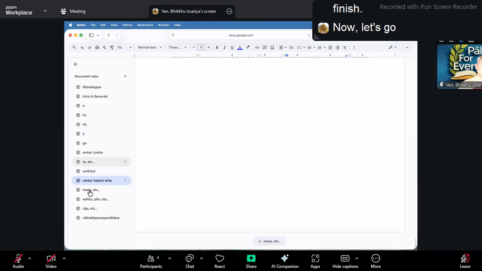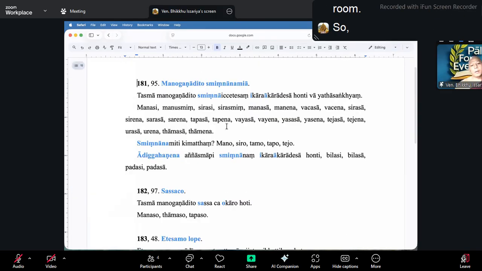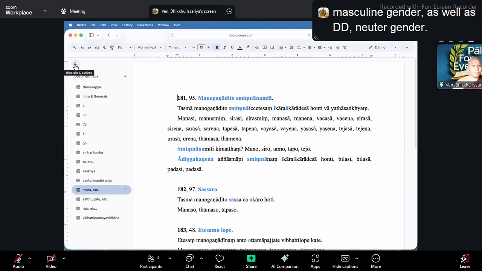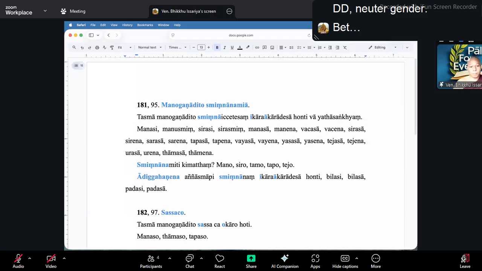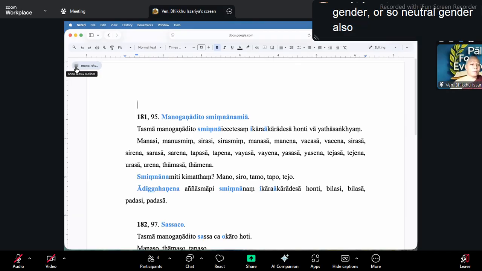Now let's go to the mana group. So mana group in Pali, both of them, that mana group is masculine gender as well as the neuter gender. Only masculine gender also neuter gender also, but only one form is okay.